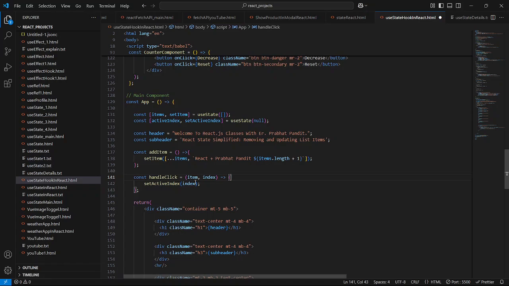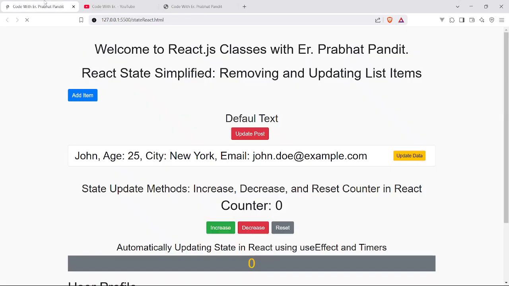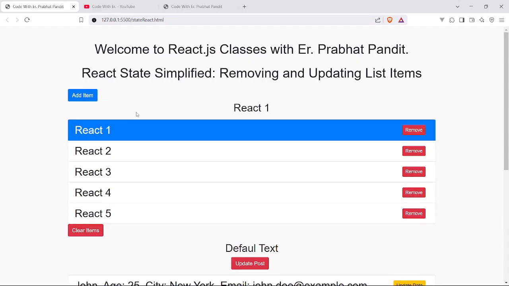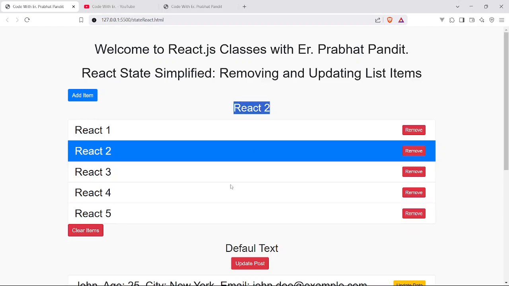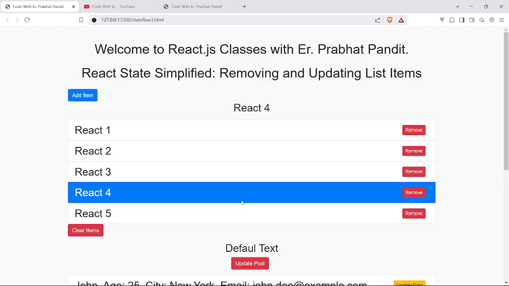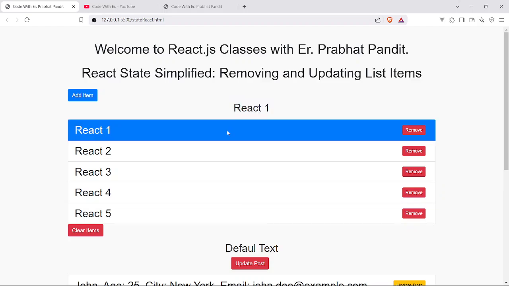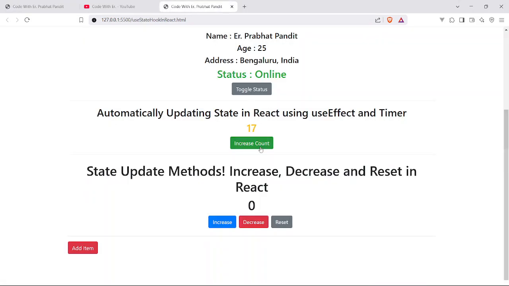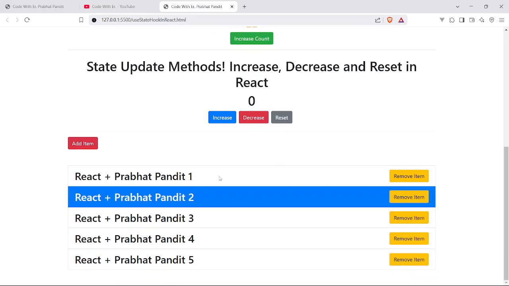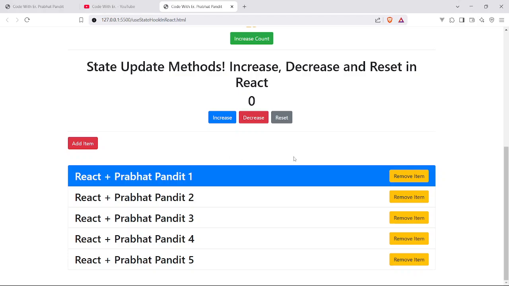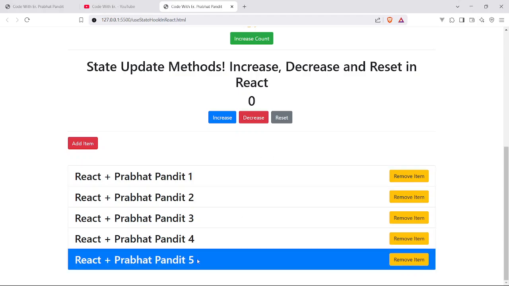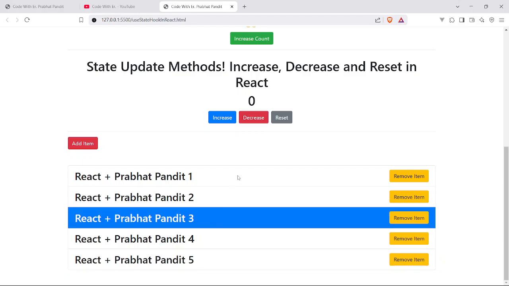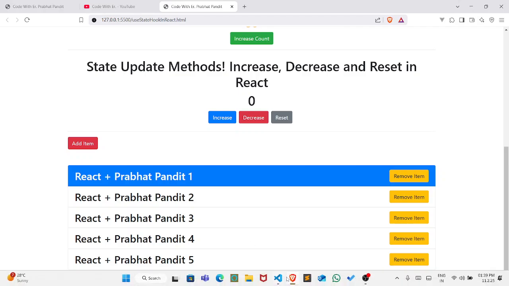So guys, now we want to show the text also, like here. So add item, click here, we can see here the same text also, like here. So we have to achieve this functionality as well, here also in our code. Whenever the user clicks on any of the items, we will show the same text of the respective item over here. So we are going to achieve that.